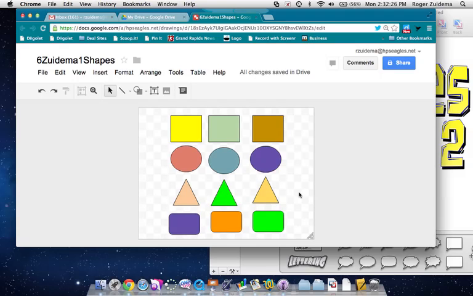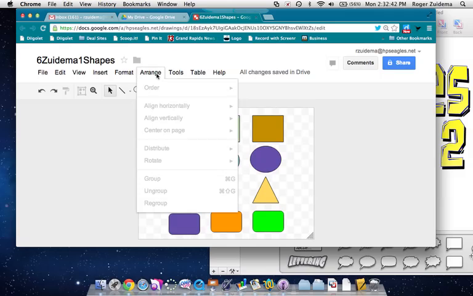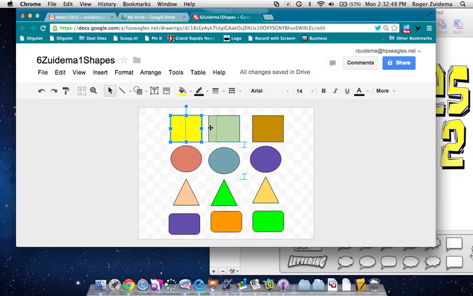Okay, so now we're on part 2. We got our squares, we got our circles, we got our triangles, and we got our rounded squares. In this part we are going to be doing things with this button called arrange, and arrange allows us to get to the order of things. If I slide this one on top of this one and that one on top of that one, notice that it's kind of in a row.